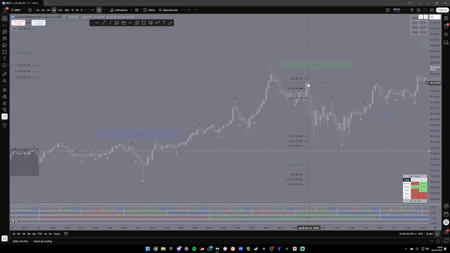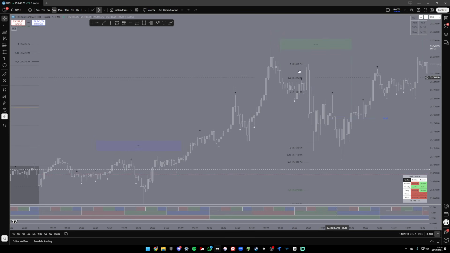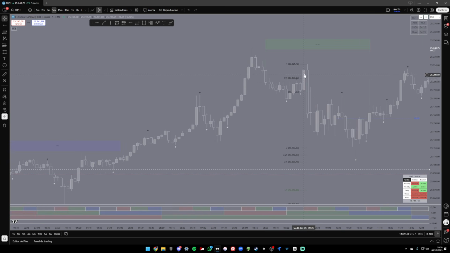Why here? Why this? Because we can mark here, we don't have any swing low. The first swing is this one, so it's very big. We can go to 3 minutes, but it's not going to be the same as the 5 minute or 15. So we can mark this one, like the market open. This is a good AMD one.